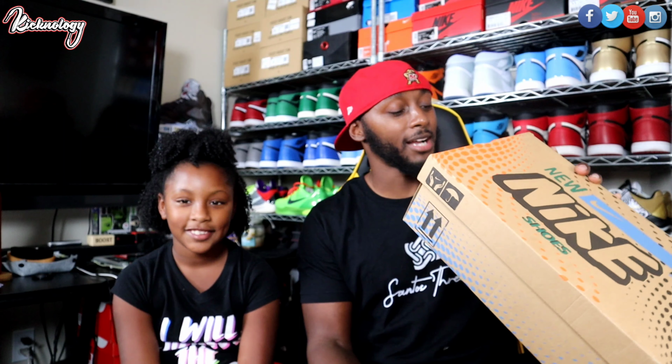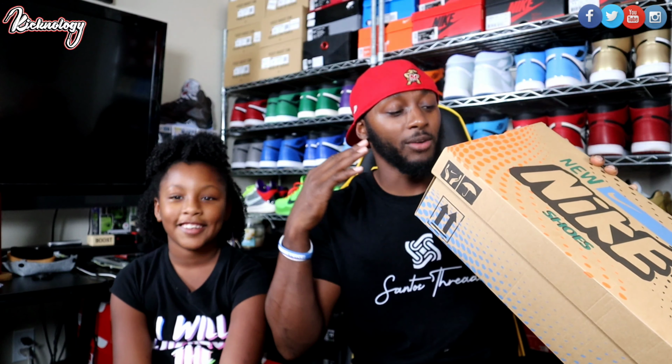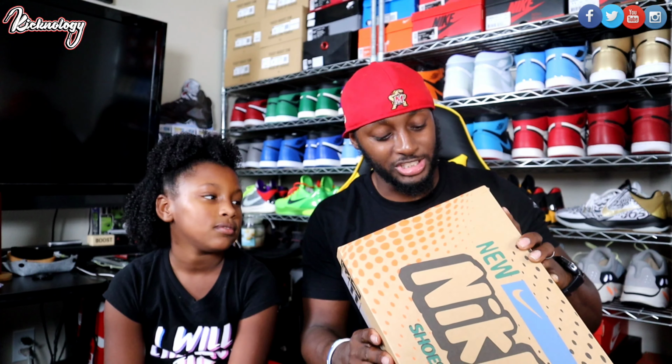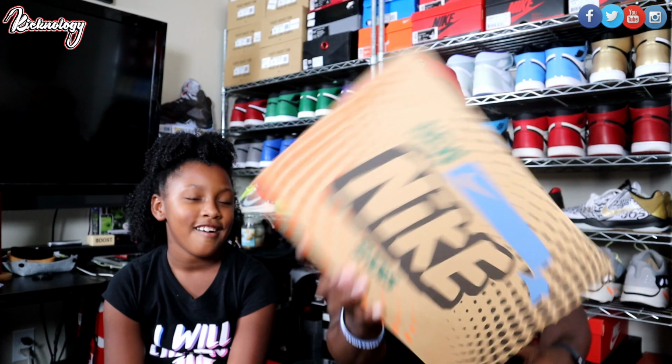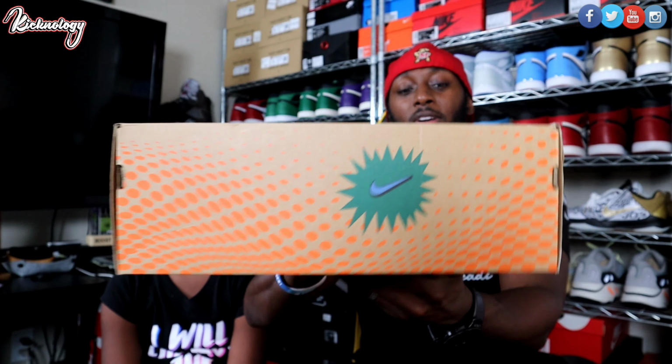So today we'll be unboxing and reviewing the Air Max 90 SE. One of my favorite silhouettes. The retail was $190. The colorway on this box is speed yellow, shimmer, and white. So yeah, we got some yellow and white. So let's go ahead and look at this box. As you guys can see, very unique box. Got some crazy stuff on it.